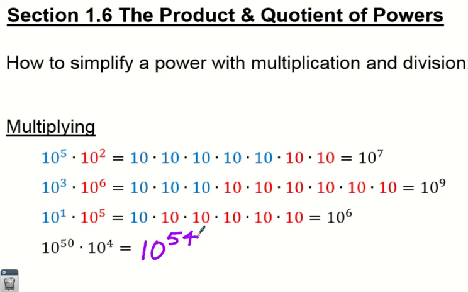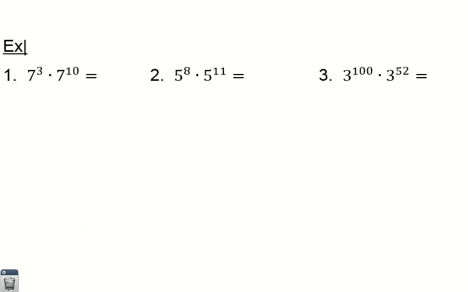That's what it would be. And what did I do as a shortcut, basically? Didn't I just add the power of 50 and the power of 4? Yeah, basically. So that's going to be a really, really useful shortcut when the base is the same, like these 3 7s and another 10 7s, all next to each other. When we're multiplying bases together with exponents, all you have to do is add the powers and get 7 to the 13th power.